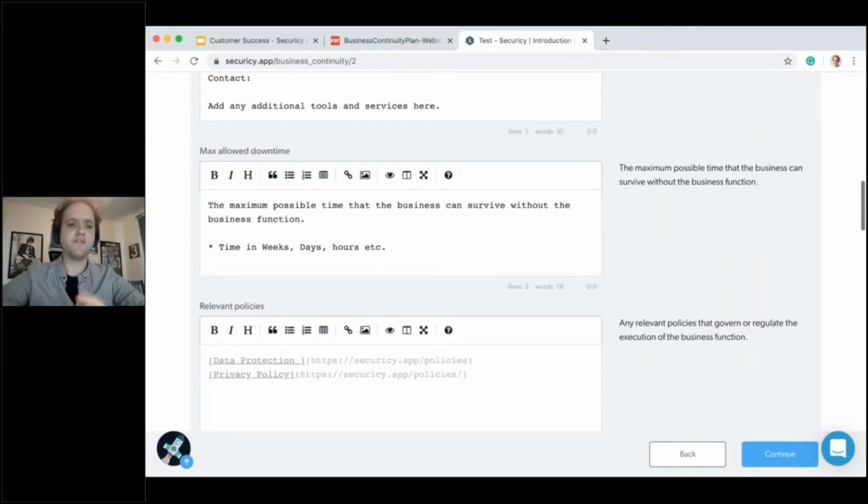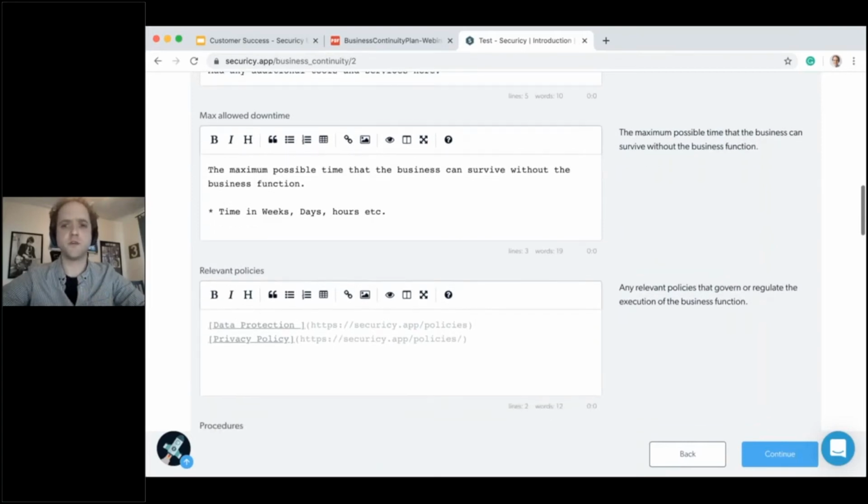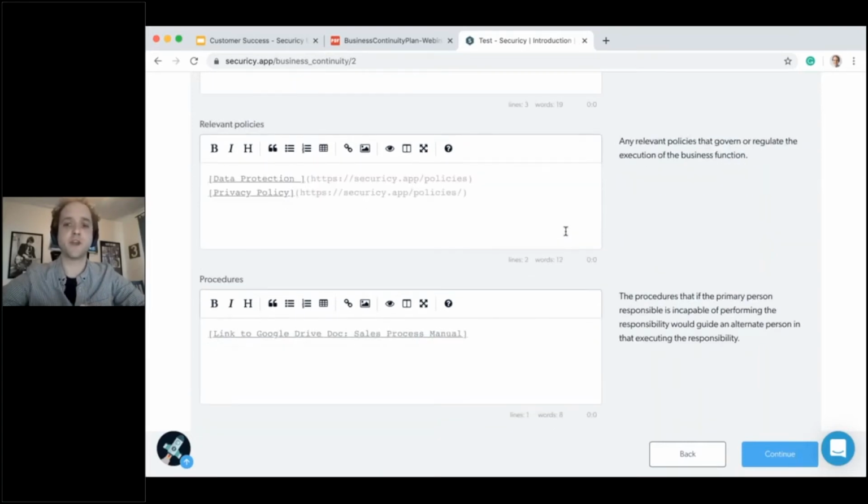Finally, any relevant policies or procedures. So this is a listing of any policies that would govern this critical business function. So here we have a couple examples that we've included. Our data protection policy and our privacy policy both look at our sales process and the areas around those in terms of protecting our data and maintaining privacy during an incident.